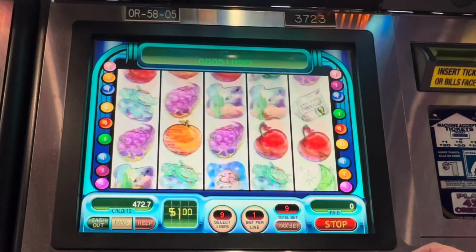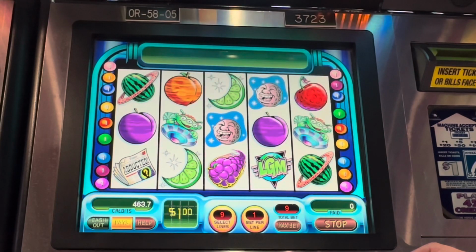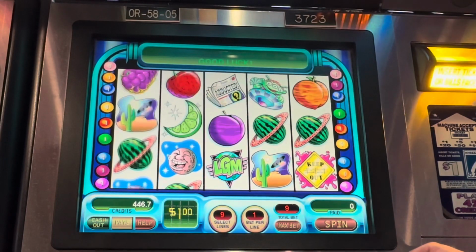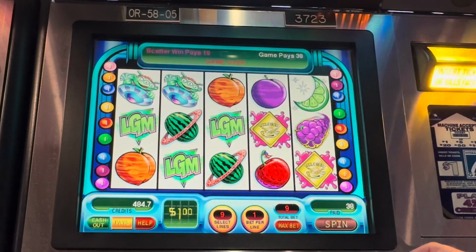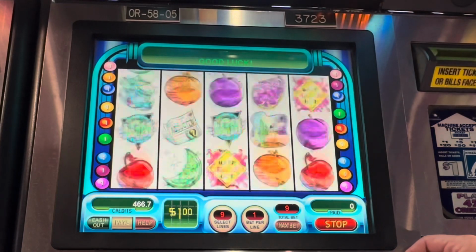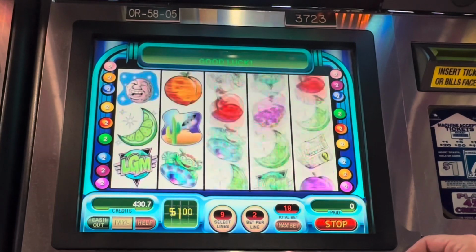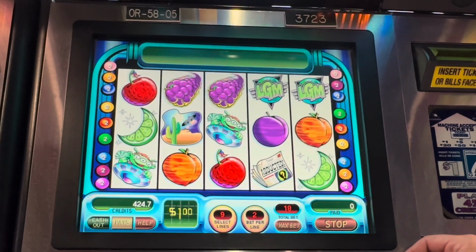Look at there. This one is just filled with all kinds of different things I've never seen because I never play it. Come on. Well, that is a nice win, $38. Let's go to 18. Yes, $12. And our last spin.